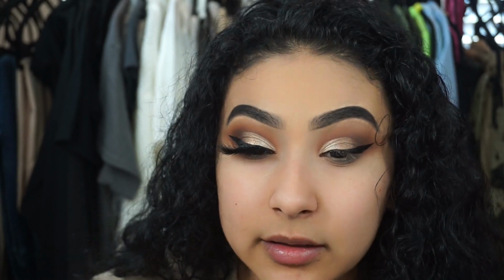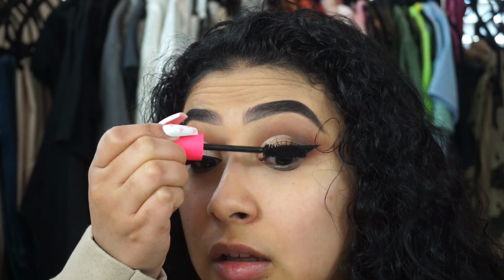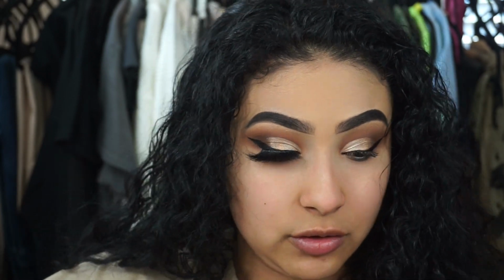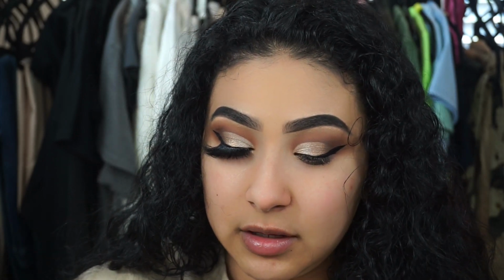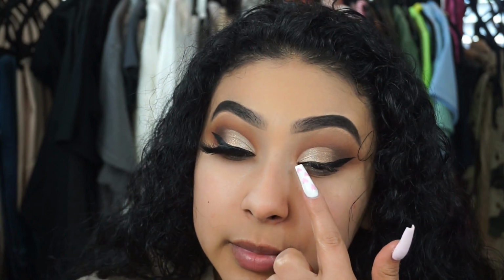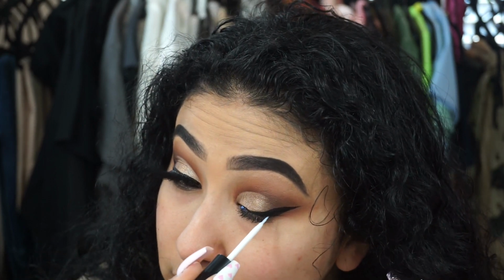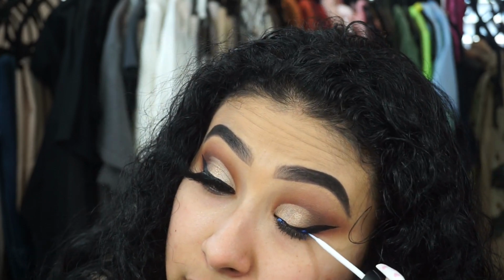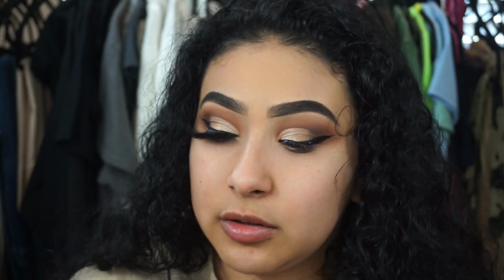So I'm going to go ahead and let the glue dry for a little bit, and then I'm going to take my mascara and coat my top lashes. A cool little trick that I like to do, so I make sure that my lashes are going to stay on all day, is I take the eyelash glue out of the container, and with the little applicator I apply it to the beginning of my eye, just like that, and then the end of it, on your eye, not your eyelashes, sorry guys, just so that when I apply my eyelashes, I know that they're going to stay on, because I'm putting pretty much double the glue.